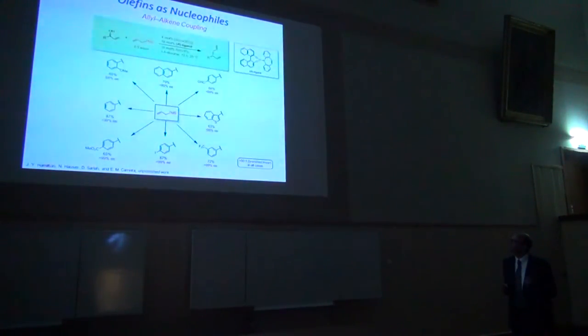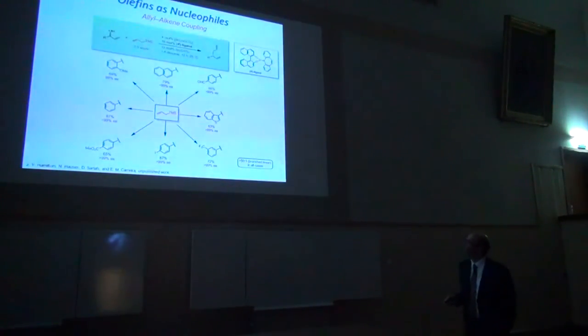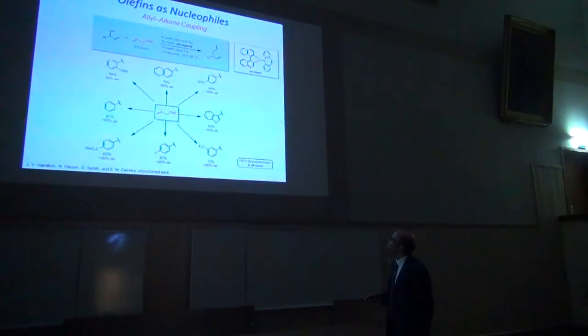And that is unpublished work. I actually have a manuscript with me that I need to work on, and the results are shown on this and the next slide. What we found is that indeed you can take a range of allylic alcohols, the racemic allylic alcohols, with a slight excess of allylsilane, which is commercially available.